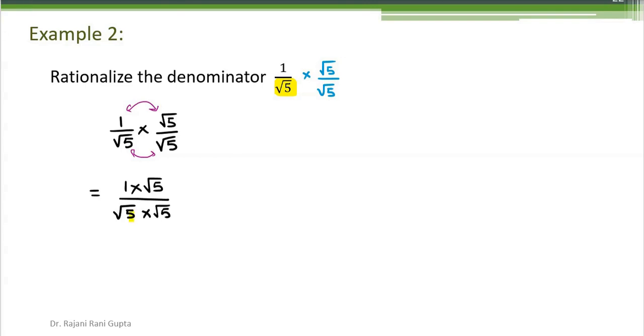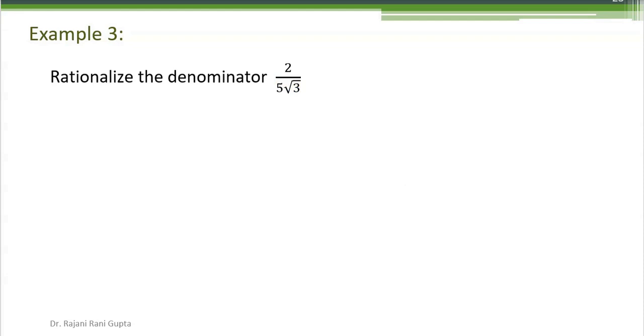What you see here, under the square root, is the same number. So using again the same rule, root a times root b. Sorry, not different, that is for different. You have the same, so root a times root a gives you a. So this gives you 1 times root 5, meaning root 5 over 5. This is your answer. Let's take another type of question.